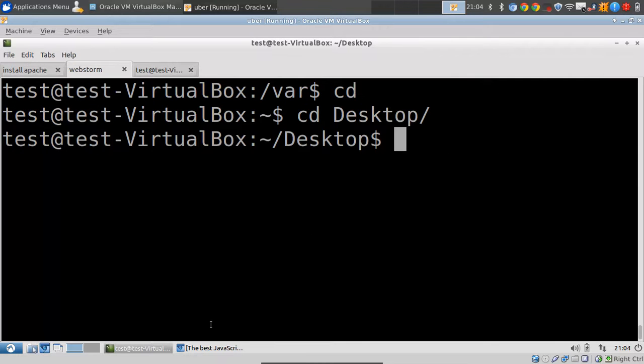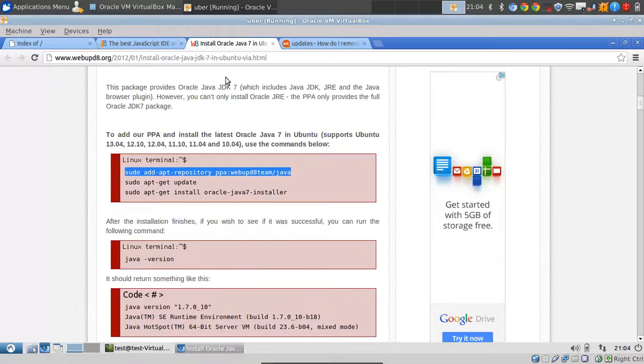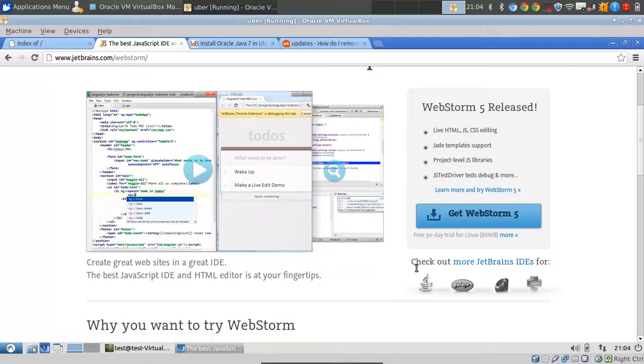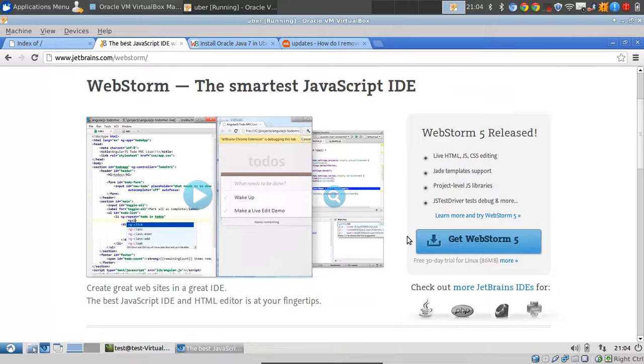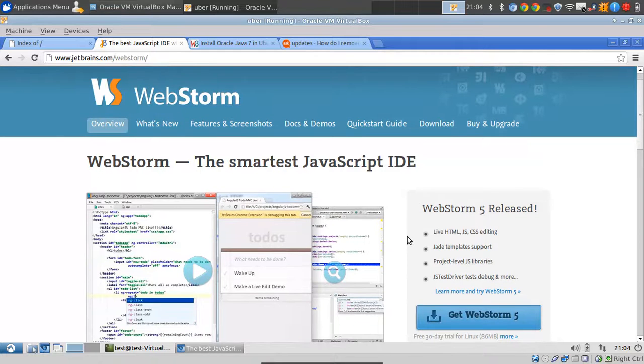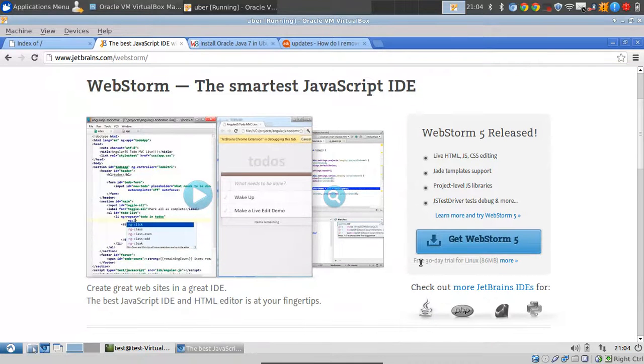If you can't afford it, because after the first 30-day free trial it's going to cost, I'm not sure exactly what the pricing is, and it'll go up and down over time. But if you don't want to pay for the IDE and get a license, you can try it for 30 days and then maybe switch to something else like Eclipse or NetBeans. Both are very good second options. This is by far the best.